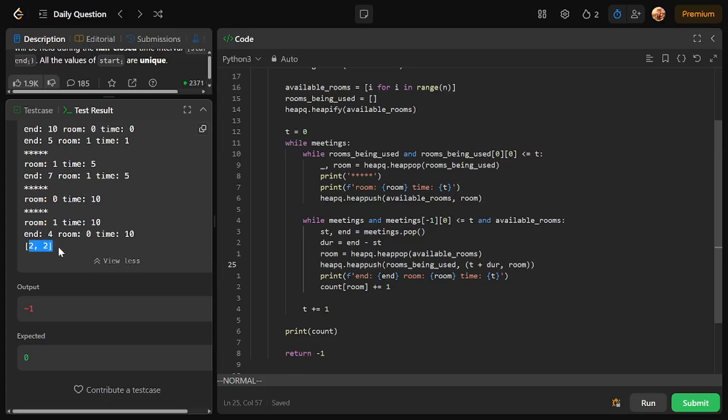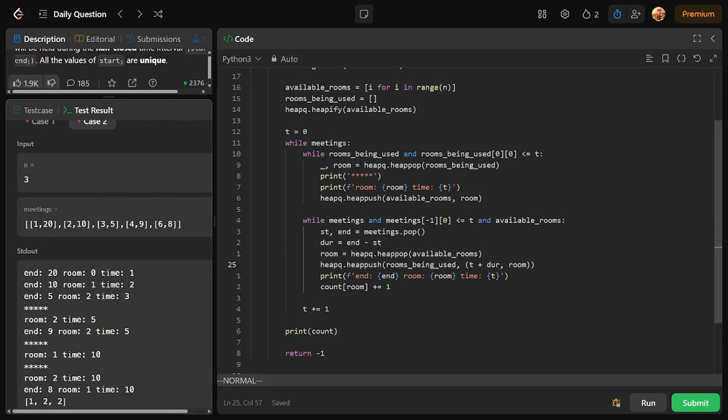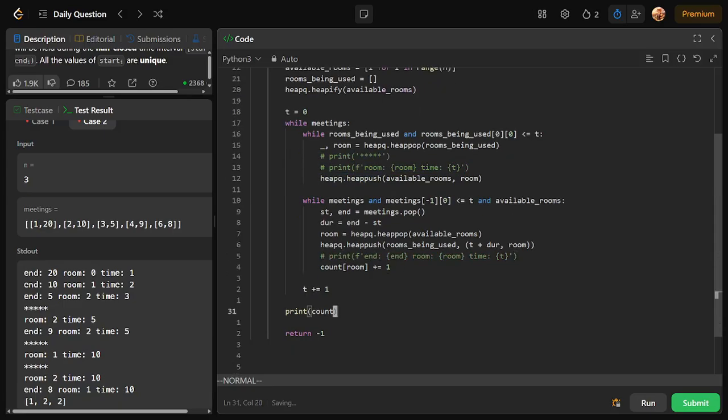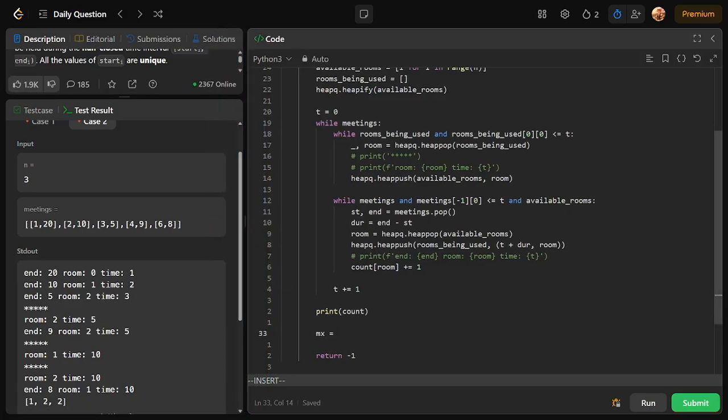Now what are we printing? Perfect. Okay. This is right. Yeah, let's try returning the answer. So let's say max is equal to 0 for now.